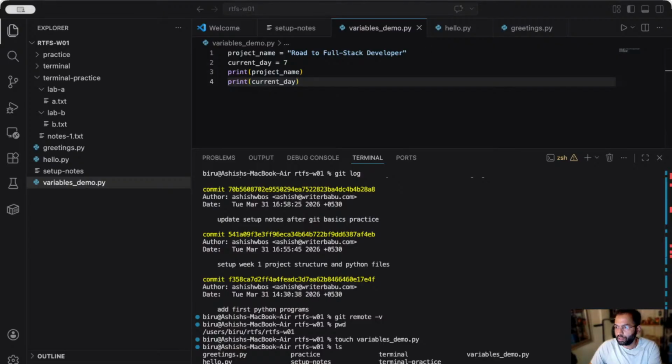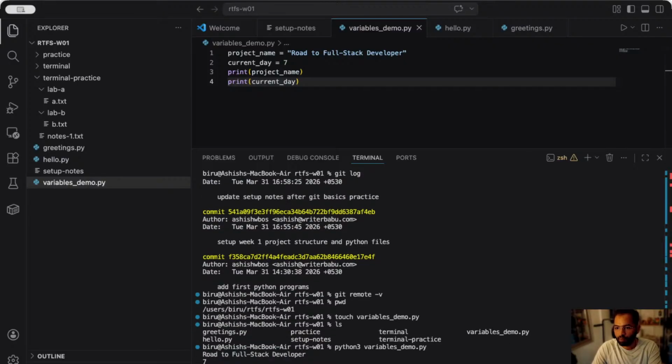Now I will run this file: python3 variables underscore demo dot py. Road to Full Stack Developer 7. That's correct.